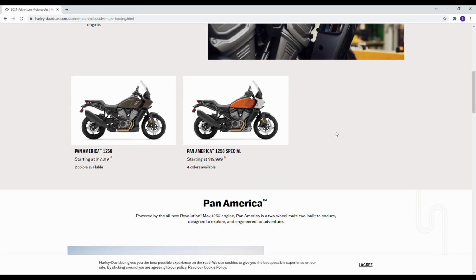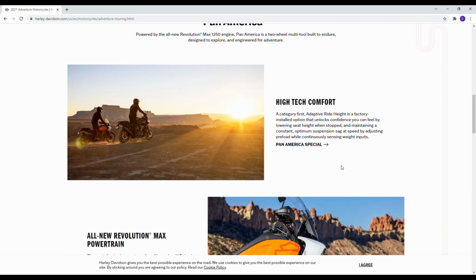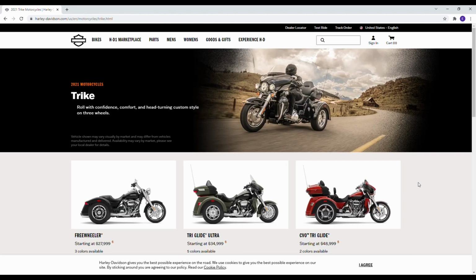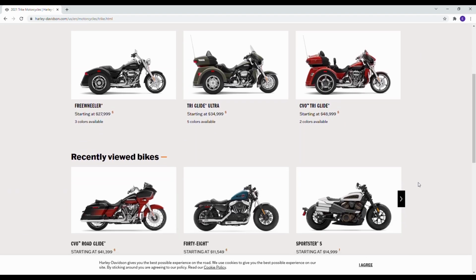You know, this is for the guy that wants to spend a lot of time and miles on their bike, but they might want to dip off the pavement every time they see a dirt road. So this is a really cool way to enjoy motorcycling and see some different scenery that you might not be able to get to with a traditional bike. It's a really cool class of bike, the adventure touring bikes. They're becoming very popular lately for good reason. And I think Harley did a great job on this bike. I'm probably going to do a video specifically about this bike, but for now we'll just, like I said, cover the broad strokes.